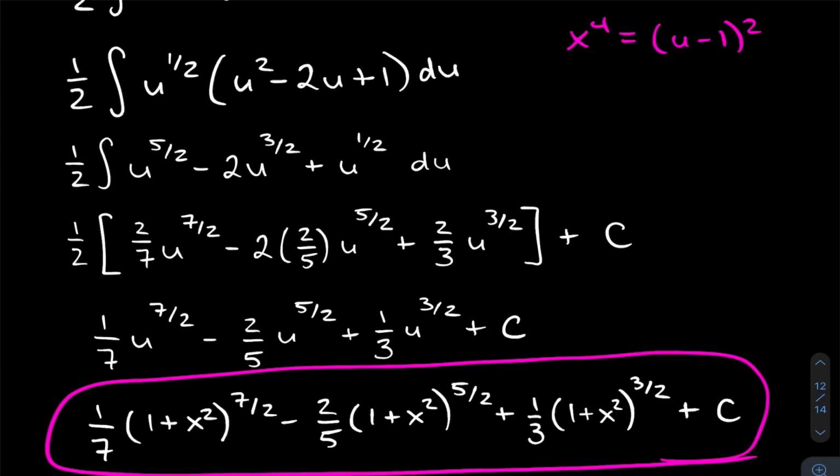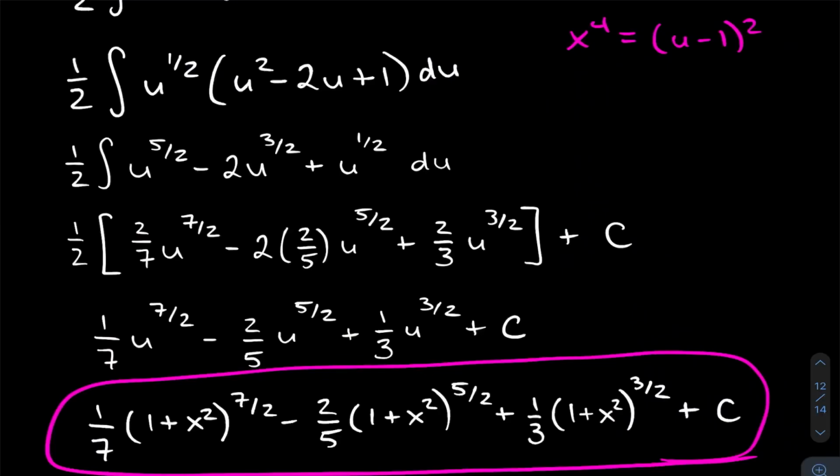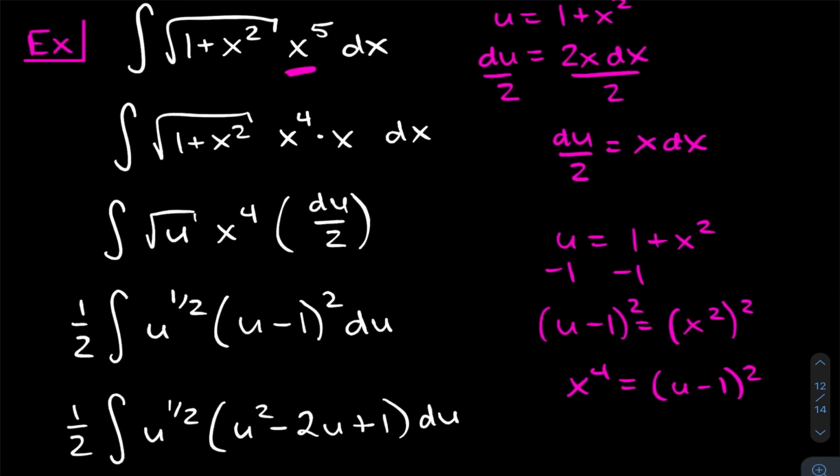And so, yeah, this looks pretty nasty as our final answer, but was it really that nasty? I'll leave that up to you. I think that honestly this is kind of more the annoying part at the end. Like I said, the more difficult part is probably in the beginning there, just trying to figure out what your u-substitution is, making all those different substitutions, modifying your integrand a little bit so that you can make different substitutions. Like here, we split that x to the 5th up into an x to the 4th and an x. Sometimes you'll need to modify the integrand like that. This is the integrand, okay?